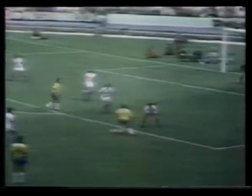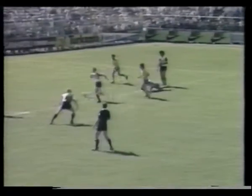Vandenberg, another variation, and slides it under the keeper. Rivellino follows his own move with a Garrincha fake and a great shot. Cruyff with his own version.